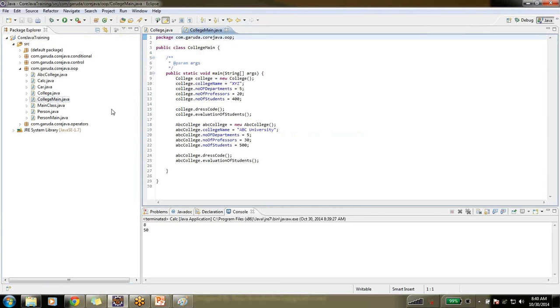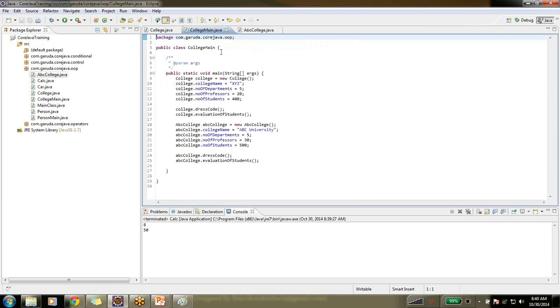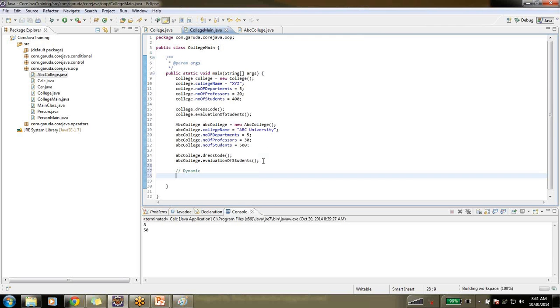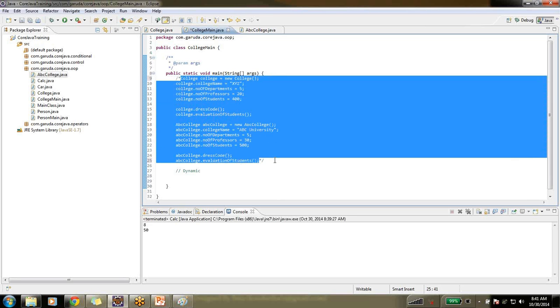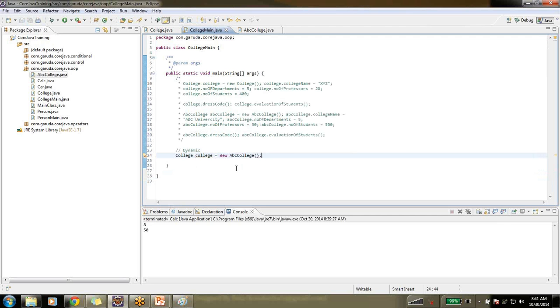Now, people ask you, what are the new features in Java 1.5 or Java 1.6 or Java 1.7? In every release, what are the new features? Simple, Windows XP to Windows 7, what are the new features? We can see a lot of graphics things added. Same way, from Java 1.5 to Java 1.6, what are the features? Java 1.6 to 1.7, what are the new features? These are at a developer level. There are so many features at the architecture level, like in the JVM level, so many enhancements to get performance. That you don't need to know because you are a programmer, not a JVM developer. But according to the programs, what are all the new features you need to know.